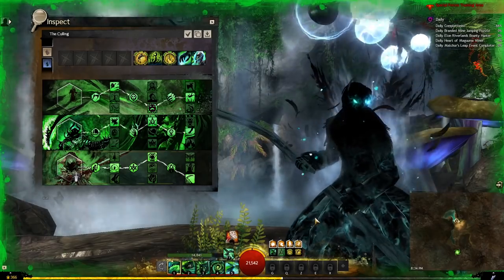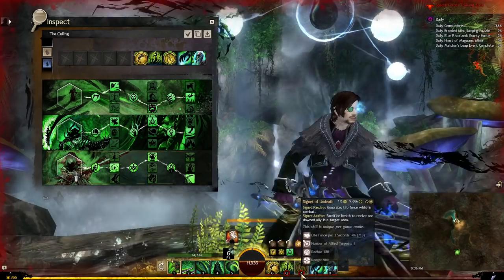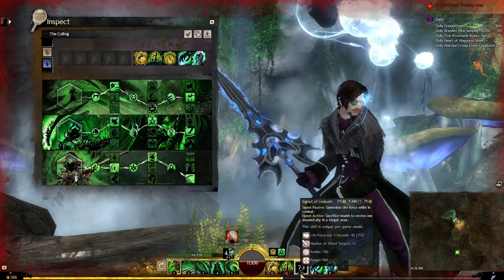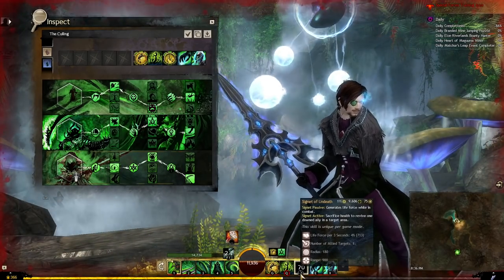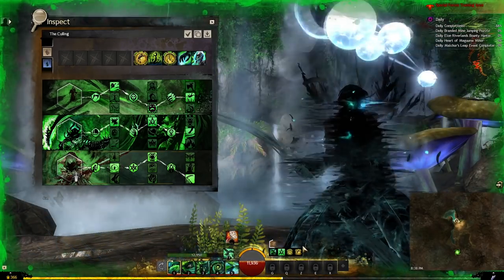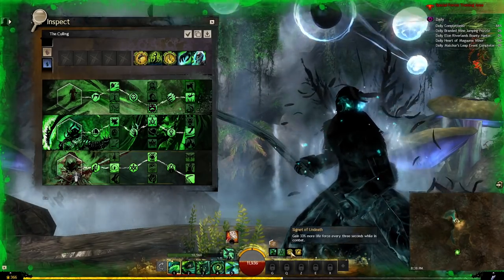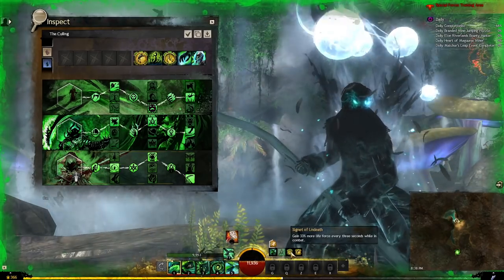The Signet of Undeath is also a good res utility, which will actually cost you 9,000 health to use, but once you go back into Shroud, you can gain the buff again, and that'll give you more Shroud generation, and it'll recharge your Signets faster, and since you're in Shroud anyways, it doesn't matter that you lost 9,000 health.